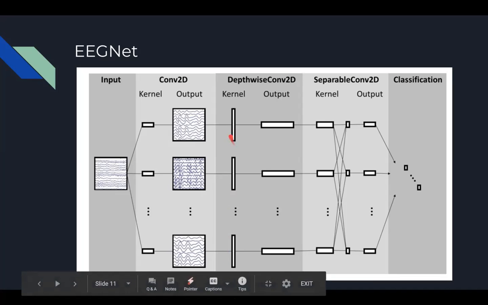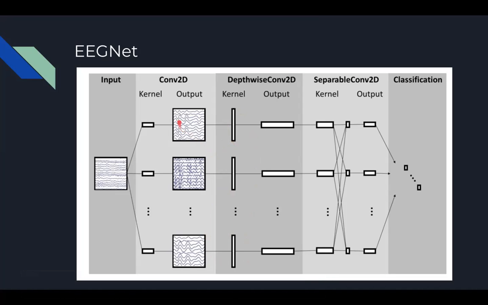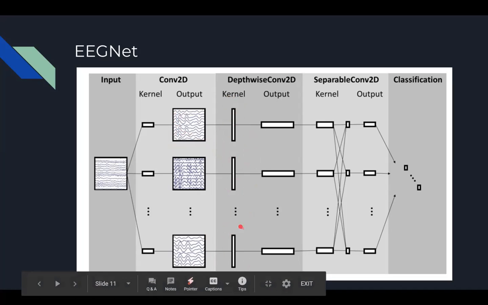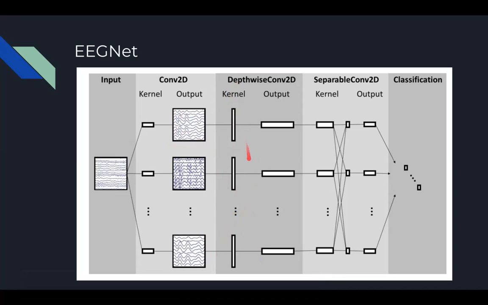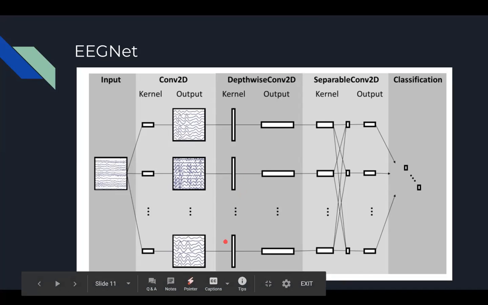And it can also do some kind of data cleaning in this sense, because it might realize, oh, there's this thing that's similar across all the channels. Maybe I should just throw it out because it looks like some noise that's affecting everything. And it can make judgments like that. Also notice that there are multiple of these kernels for every single layer. That just means that we're learning multiple filters, right? Because the more filters we have, the more parameters we have, and the more parameters we have, the more complex kinds of decisions we can make.